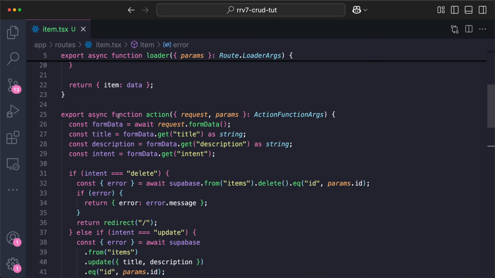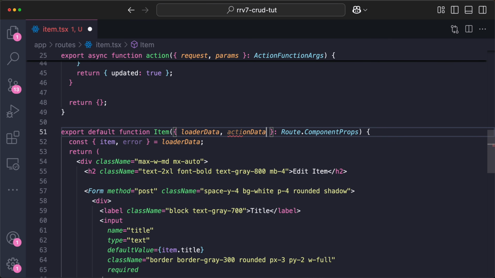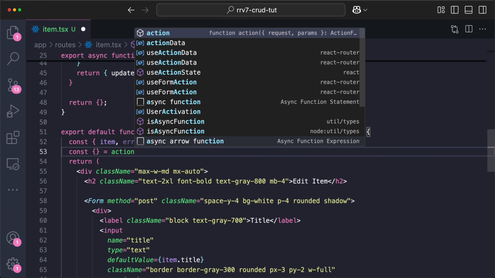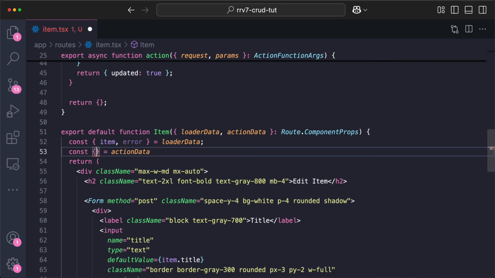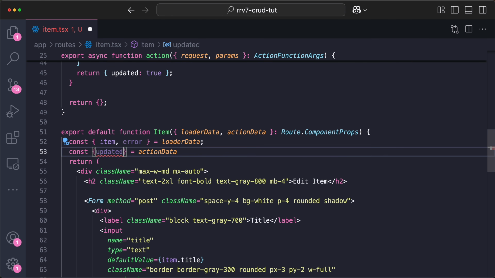Error is from loader data because you see there's an error in the loader data, but we can also access the action data. That's something I haven't taught you guys. We can access the action data. Now, through the action data, we can get both the error and the updated, as you can see over here.